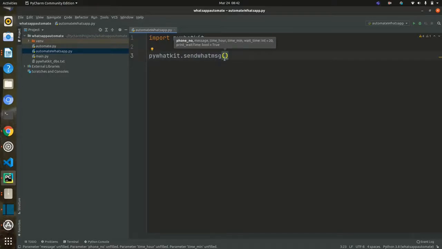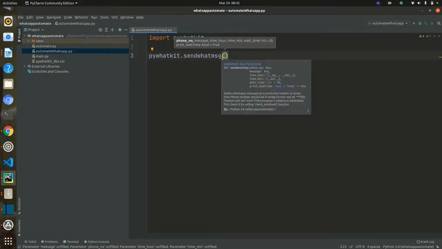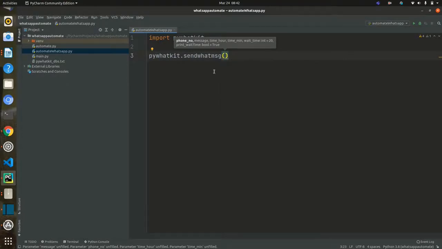So I'm going to now write the phone number. Remember to always write the phone number using the area code. In this case, I'm gonna write the phone number, and I'm just going to hide it for privacy purposes.